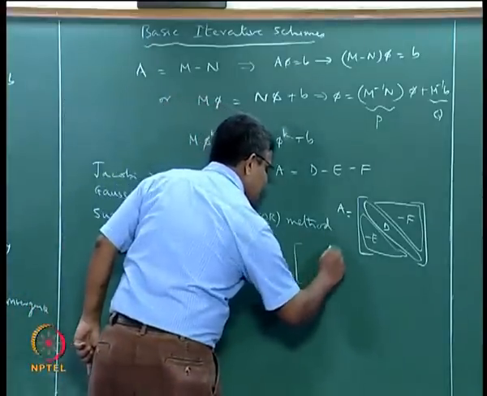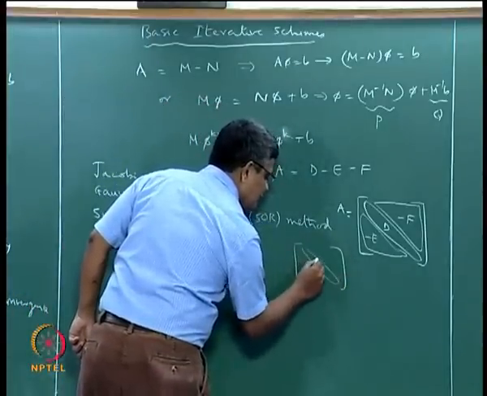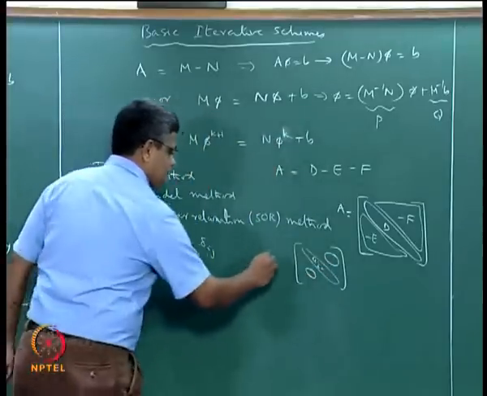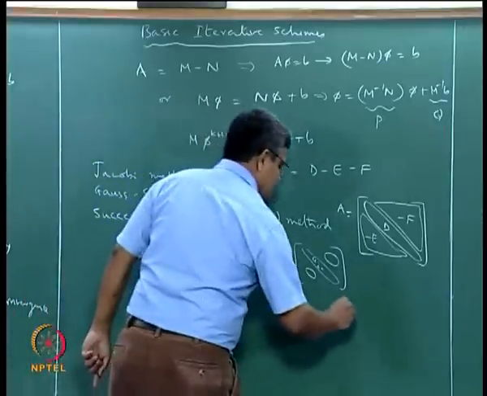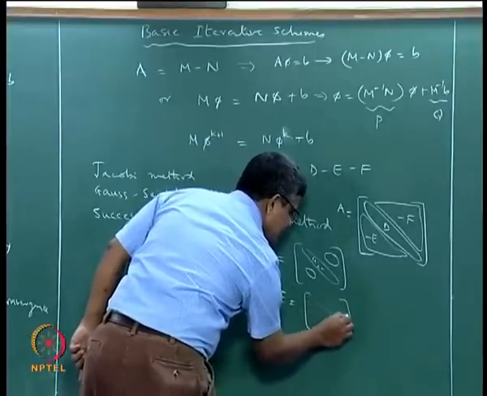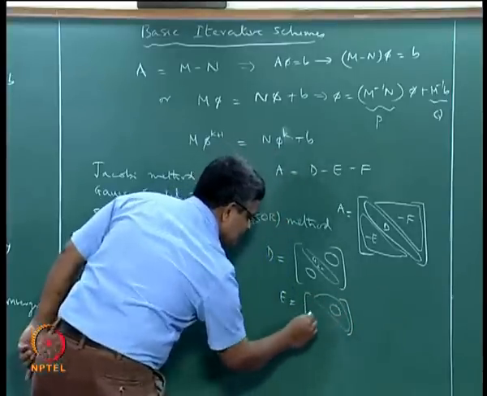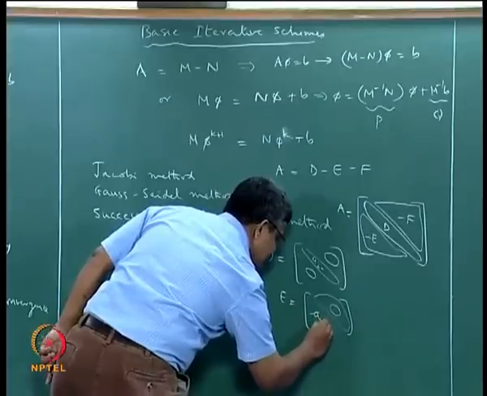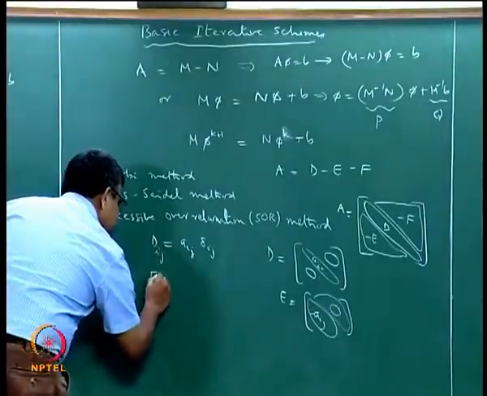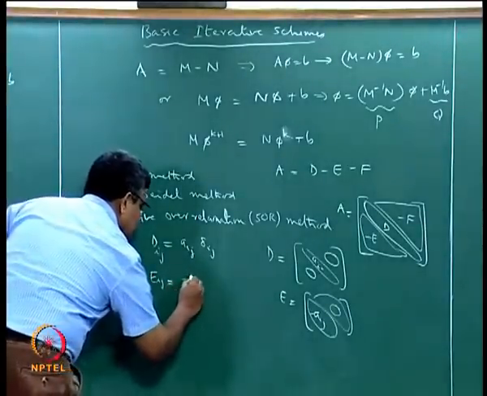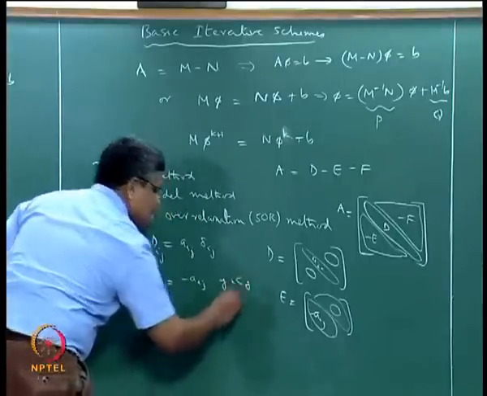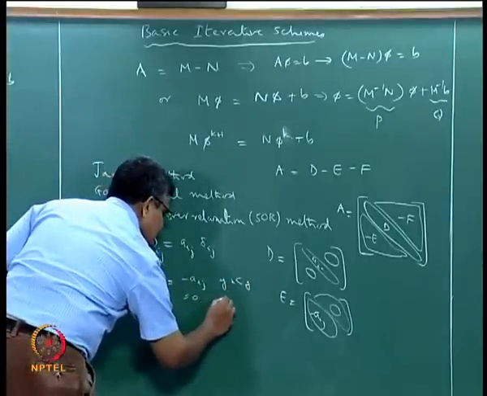So our D is all the A_ii, with 0 elsewhere. And E is all the diagonal elements and upper triangular matrix is 0, and here it is minus A_ij in this part. So we can write E_ij is equal to minus A_ij if i is less than j, and it is equal to 0 otherwise.